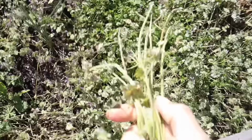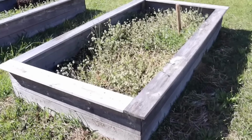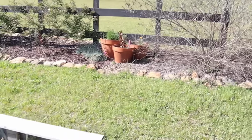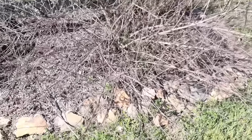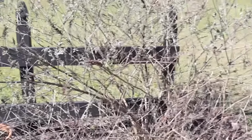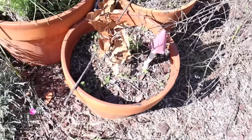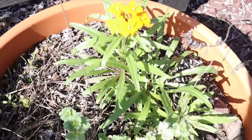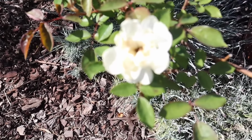We need to clean out these garden beds, these little raised beds that we have. They're full of weeds, so we need to get those cleared out and ready for some vegetables. And then over here on the other side is a hot mess as well. It looks like this all winter long. We never come outside over here on this side of the yard in the wintertime. So whenever I come out here and start getting ready to do stuff, I'm really wowed at how dead everything is. But we do have little Bubby's plant peeking through, which I will tell y'all about in a bit.